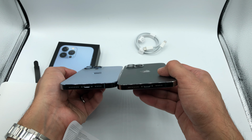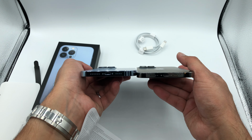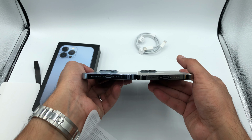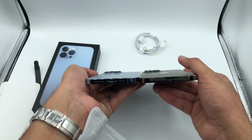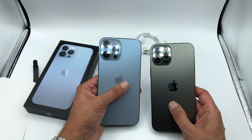But yeah, I'm not sure if the camera bump is any bigger. I don't know if you can really see on camera, but it looks like the bump's pretty much the same, but the cameras themselves, or the lenses, are quite a bit bigger.